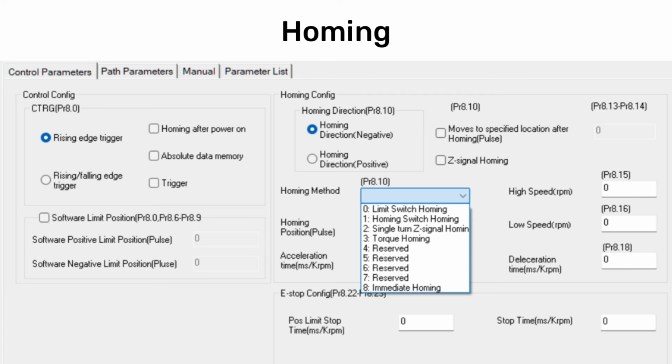Torque homing has the motor move in a given direction basically until it detects a collision, and the collision is defined as some amount of torque for a given amount of time. So I often have homing configured to run every time the drive is powered on. It moves in reverse slowly until there's 50 milliseconds of 10% torque. It then moves forward about half a rotation and homing is complete.